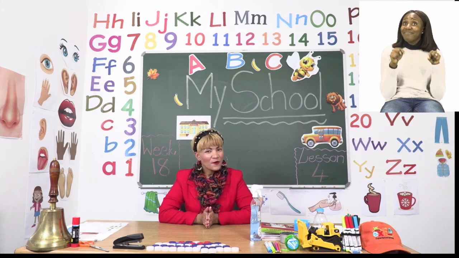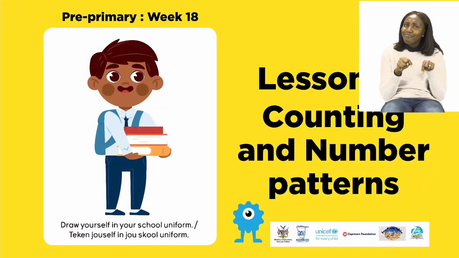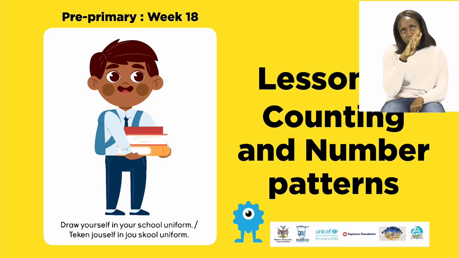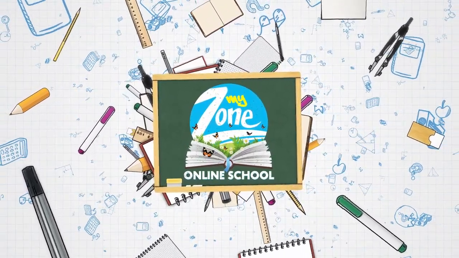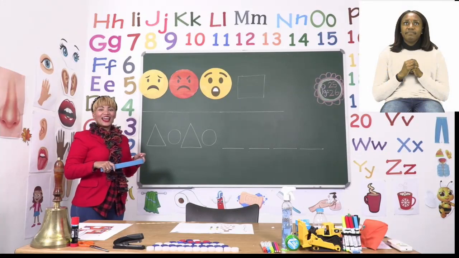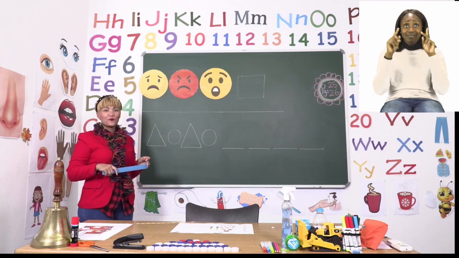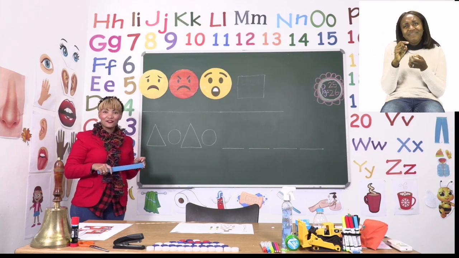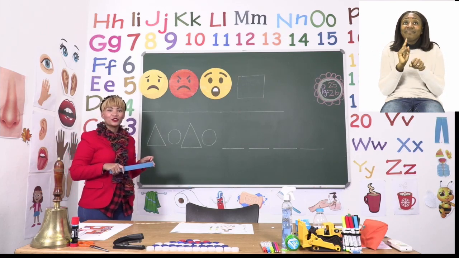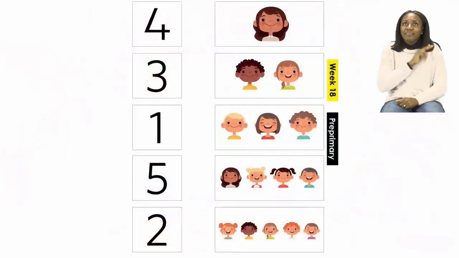Now, what are we going to do today? Our lesson for today will be about counting and number patterns. In today's lesson, boys and girls, we are going to learn a few fun things. In the first part of our lesson, I want you to go to page 25 in your booklets. So on page 25, you will see here we are going to do a little bit of counting.